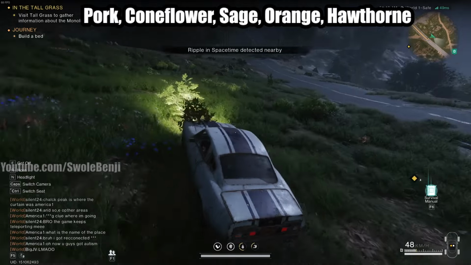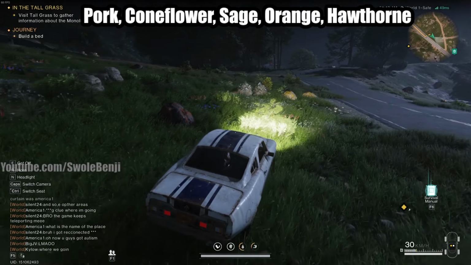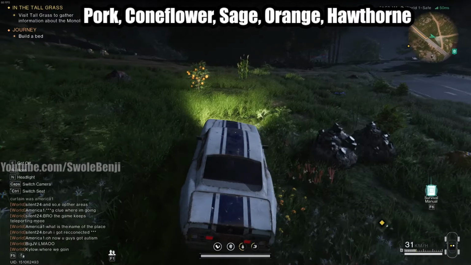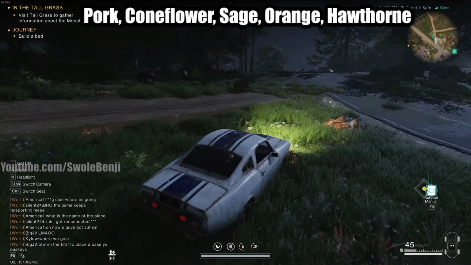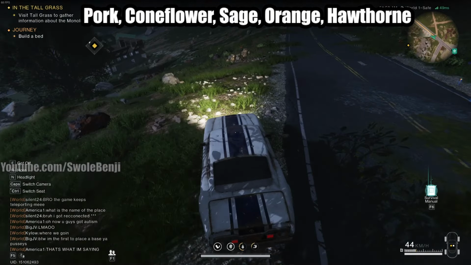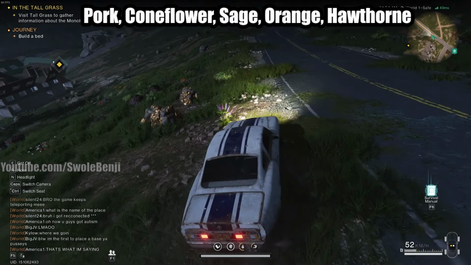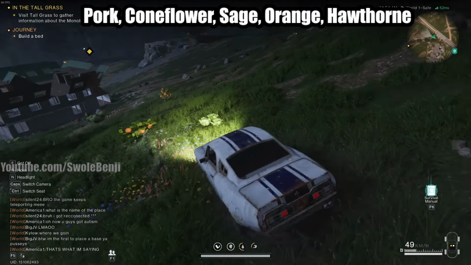There's some more hawthorn. Again, I wish I could find a better hawthorn spot that's near a teleporter, but there's still hawthorn bushes over here. There's orange, and yeah, there's plenty of boars to kill. Lots of boars for easy rawhide. And then I just kind of spin the car around this direction, and there's some sage there, some more cone flour. That's pumpkins. I've got a better spot for pumpkins.